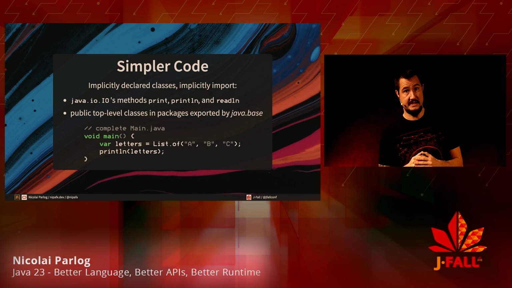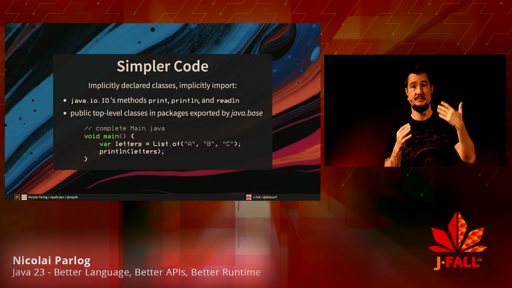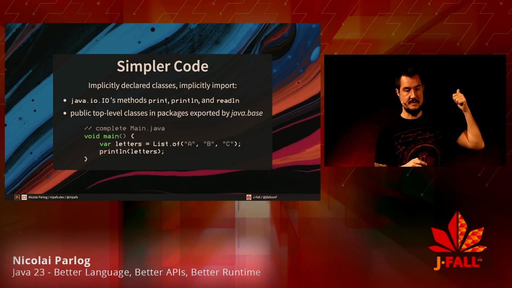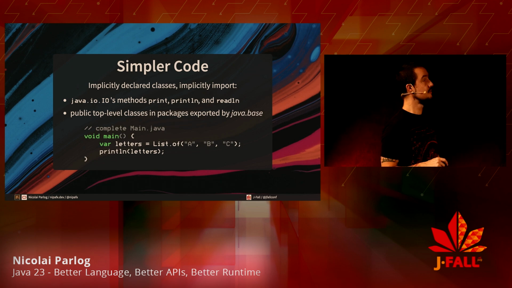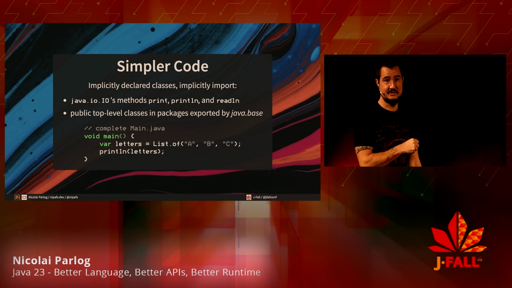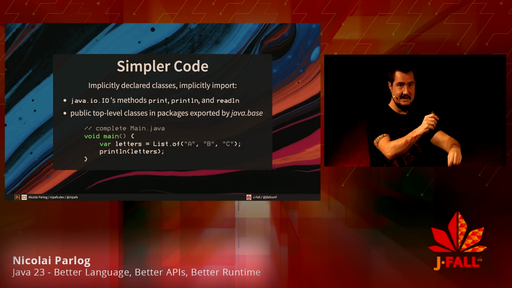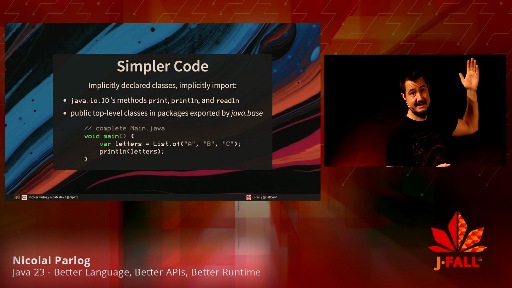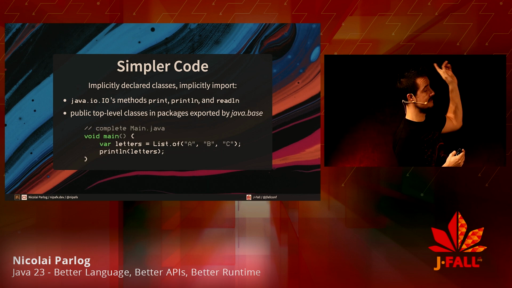What we also get in such a simplified main class, where we only have the main method but not the class body around it, is automatic imports of the print, println, and readln methods, which means we can now write this and are no longer the butt of the jokes of the entire developer community because we have to write System.out.println, even though nobody ever types that, right? We just use autocomplete or whatever your IDE does. But again, for beginners, maybe not in an IDE, that's really good.